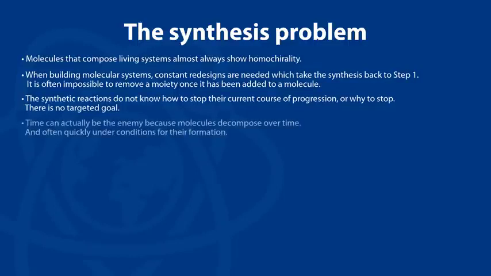Time can actually be the enemy because molecules decompose over time and often quickly under conditions for their formation. You'll see how chemists run reactions. We'll look at the actual prebiotic chemistry that is coming out of groups where the yield goes up and after, say, 24 hours it's optimized, and then the yield starts dropping down quite quickly. So what does the chemist do? He or she goes in and stops that reaction when it's optimized.